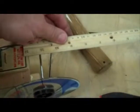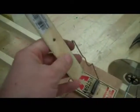The next thing I'm going to do is make my arm for my mousetrap, and I'm going to use a roller, which you have to come up with something at home. It depends how long, but the roller works perfect for me because when it's brought back over and attached, it will be right on top of my back axle.